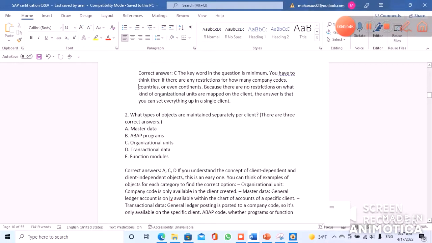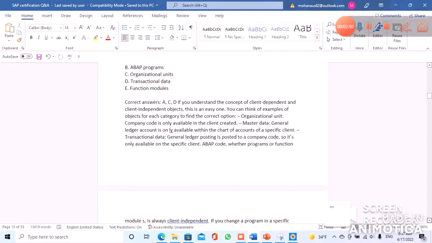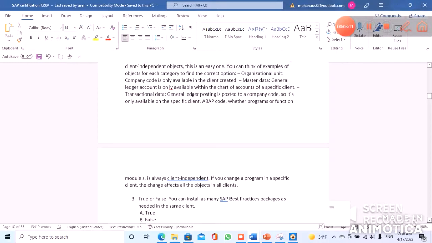Transactional data, like a general ledger posting, is posted to a company code, so it is only available on that specific client. ABAP code is client independent, whether programs or functions. If you change a program in a specific client, the change affects all the objects in all the clients.